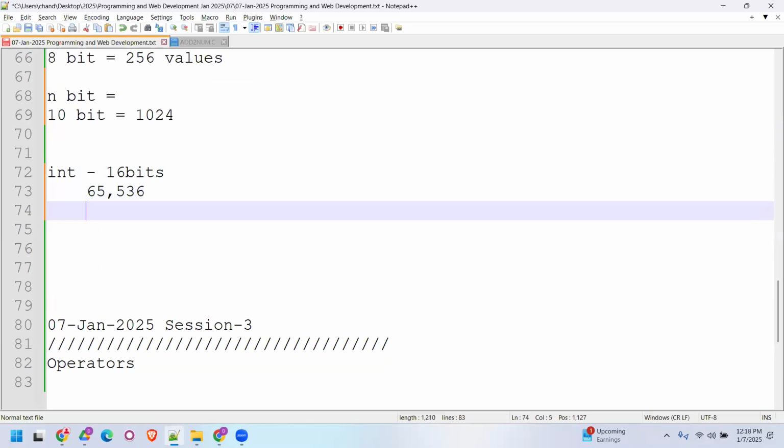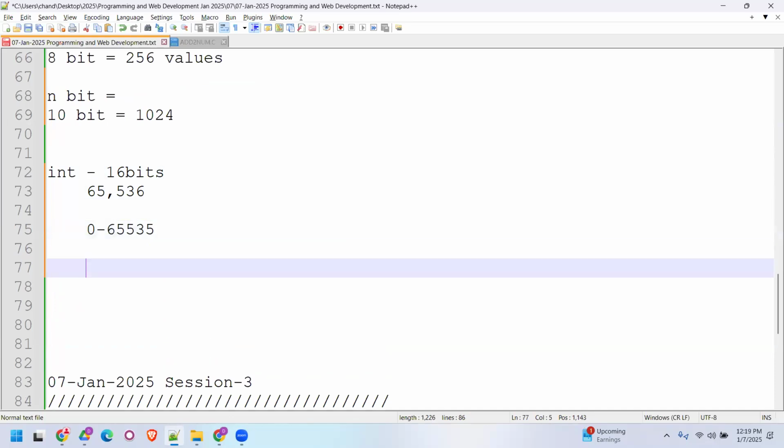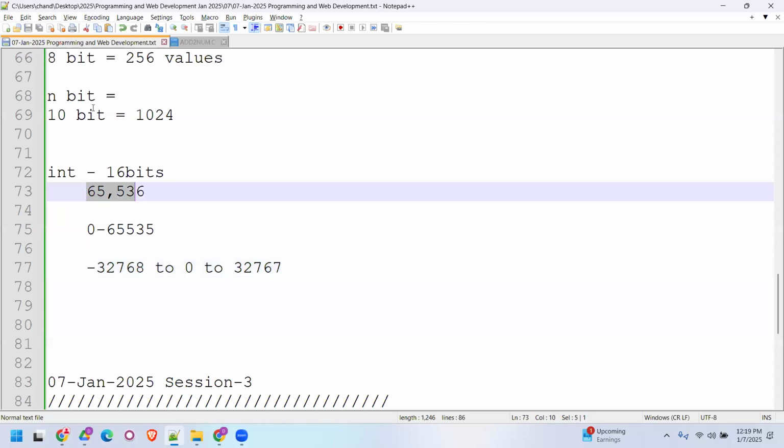If you are storing only from 0, it is 0 to 65,535. If it is positive and negative, it is minus 32,768 to 0 to 32,767. This is the range we got from the formula, which is 2 to the power of 16.